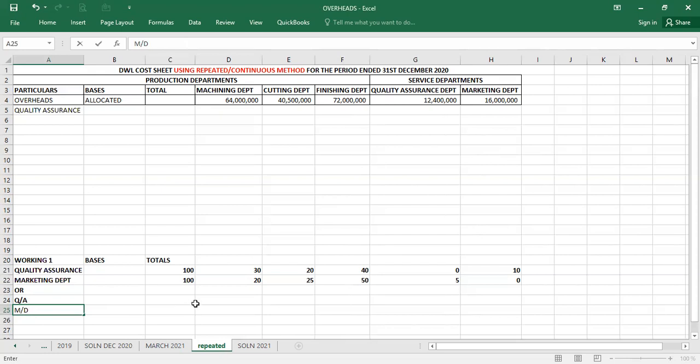You can also divide this one by 10, and this one you divide by 5, the same way. This one would be 3. It will be equal sign this divided by 10, which will give us 3. This one will give us 2. This one will give us 4. This one will be 0, and this one will be 1.